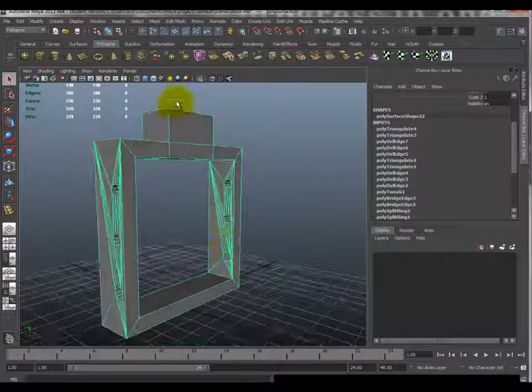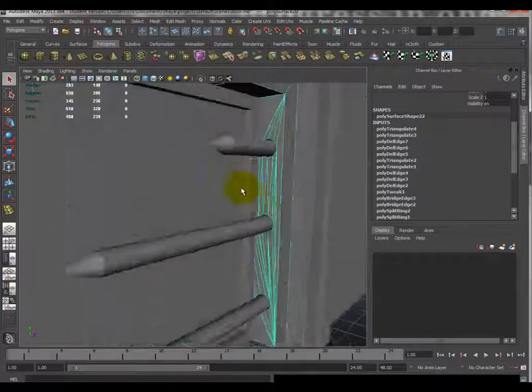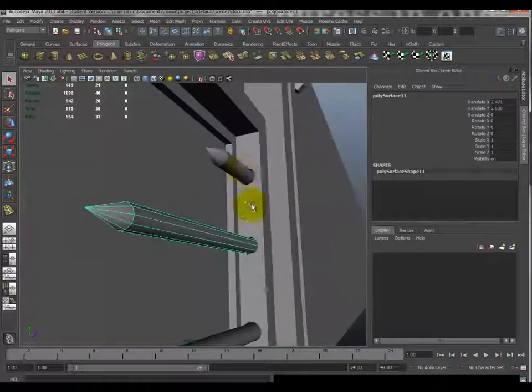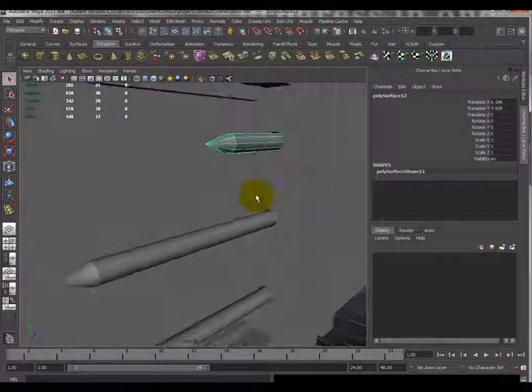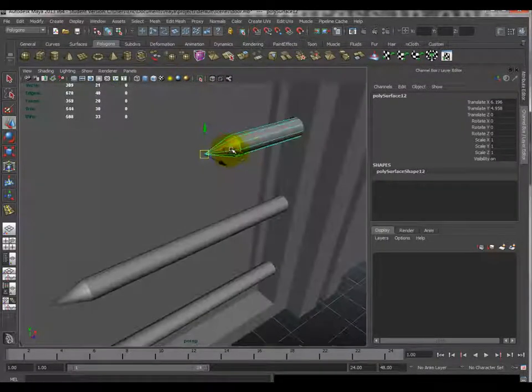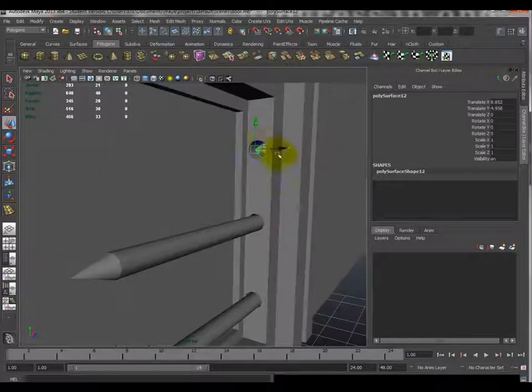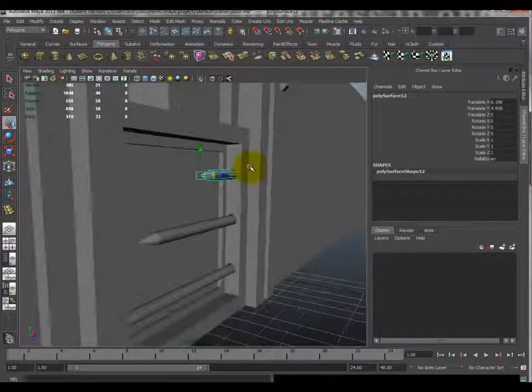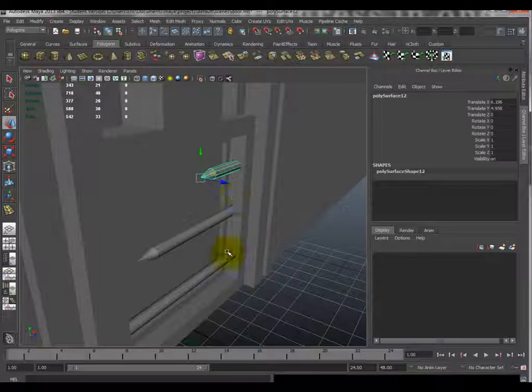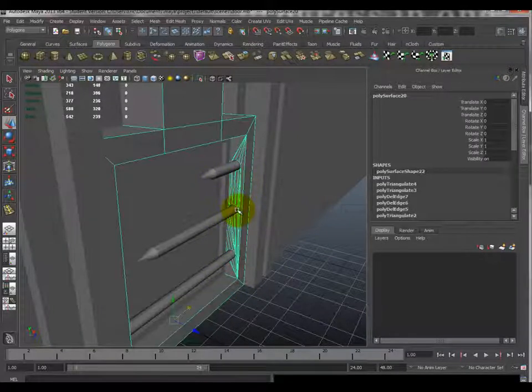All right, so the only other thing I would say with this door is if these bars never actually go all the way through this hole to actually kind of show this hole off, if they're always going to stick out like this on this side, I would actually not make holes here because it's a waste of geometry.